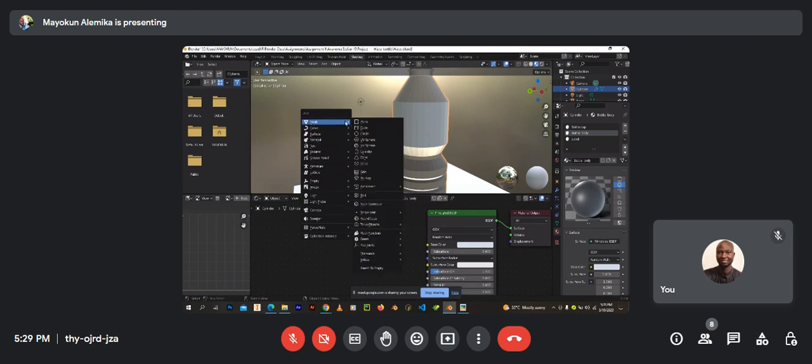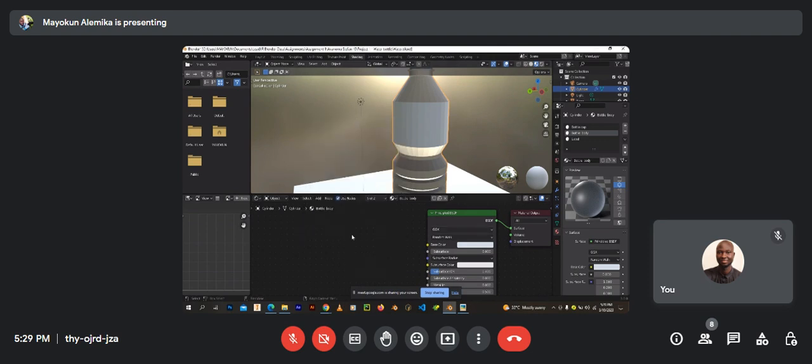in object mode, if you press Shift A, you get all your mesh options, how to add mesh, cubes, and all this stuff. But whenever you are in the node editor and you press Shift A, it will bring up this option to add different shaders. And what you want to do, if you don't know where you are looking for, you just come to the search and type image texture. So when you type image, it will show you the options. What you are looking for is the image texture. For reference, so I go come back.